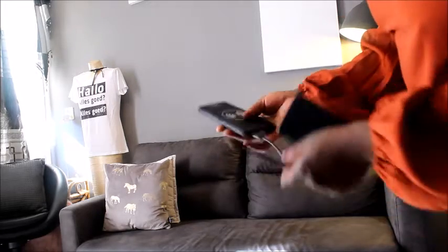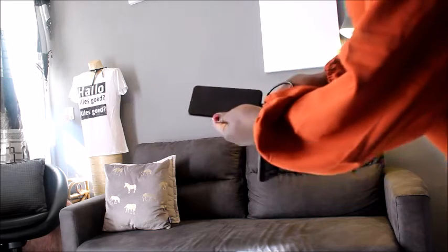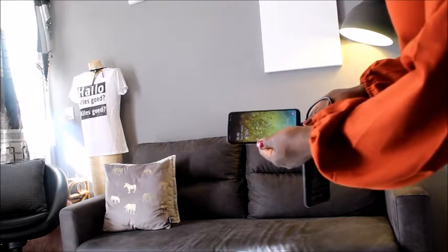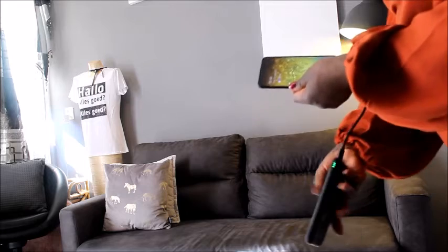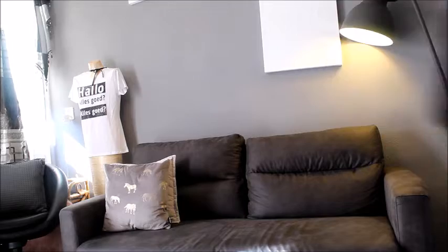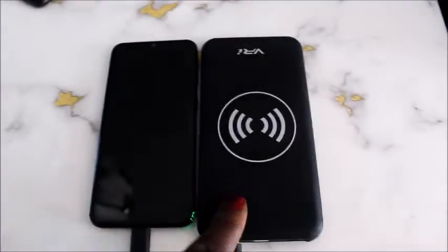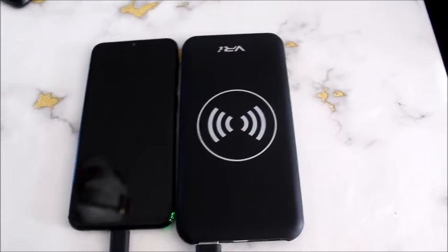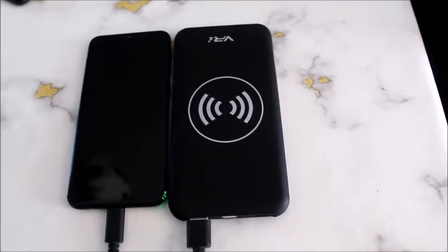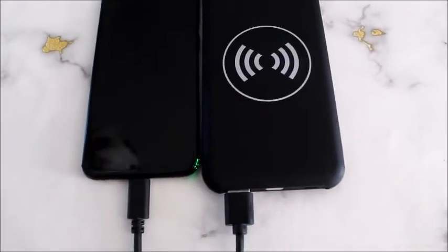You just put the cable in here and plug it in — wow, my phone just started charging! How amazing is this? I'm going to leave my phone to charge for a while. If you want the power bank itself to charge, all you have to do is connect it to a computer or your laptop and it will start charging. This is so amazing, thank you so much Visual Reality!